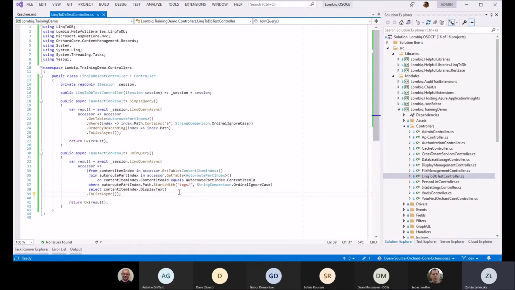Still, everything is statically typed, so you don't have to remember names, you don't have to type in fields. Everything is just nicely auto-completed and statically typed, as you are used to. And that's the point of it. You can write statically typed queries, and we are actually executing read queries here, as both of them are just selects. But LINQ2DB also offers data manipulation, so the whole CRUD is available.